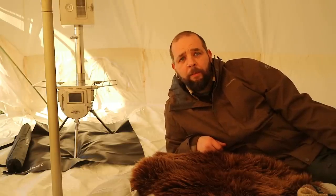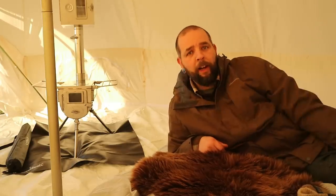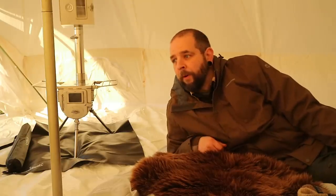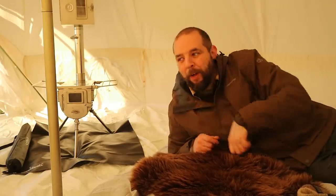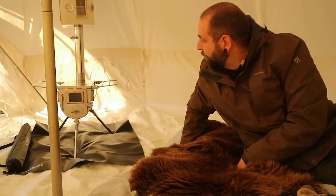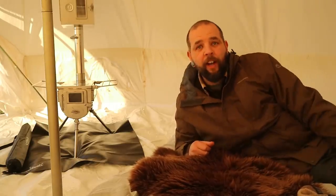It's very easy to pitch considering the size. I mean, you've just seen me, one person, doing it. You just peg it out, put up the pole, and then guy out around the edges. It's that simple. I do need to tighten up the ground sheet a bit, but I'm in no rush. I've put my new Winnerwell stove up as well, which is a beautiful thing. So I'll be trying that out as well.